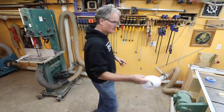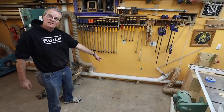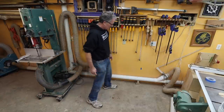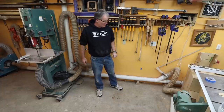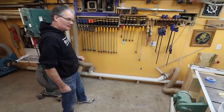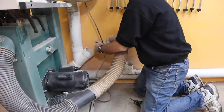This is all going to make sense. If I'm getting rid of this completely, I have that short section of pipe and I have a long section of pipe. And if I swap the two of them, I'll put the long section of pipe here, and that'll end roughly where I want to put the other section of pipe. So I think I can just disconnect things and swap it around. So let me see. First, get rid of that. Now let's get rid of this.